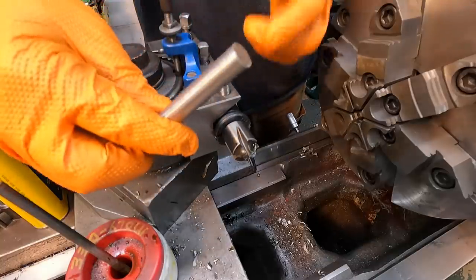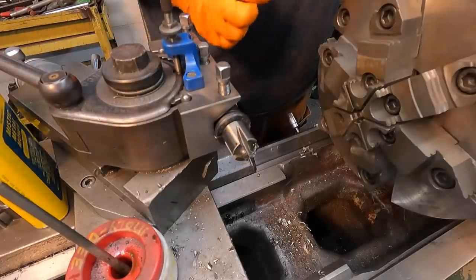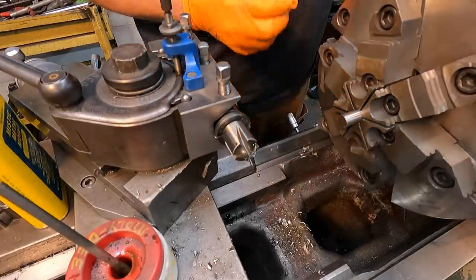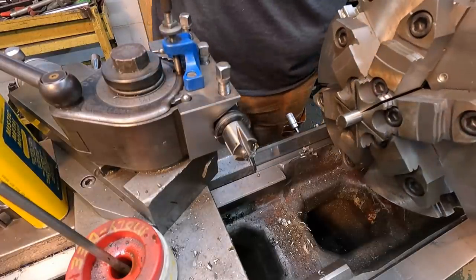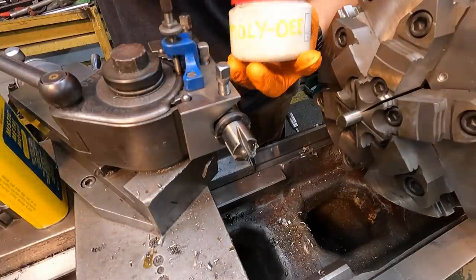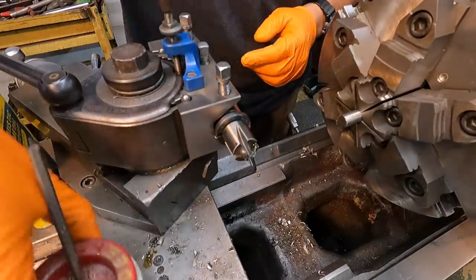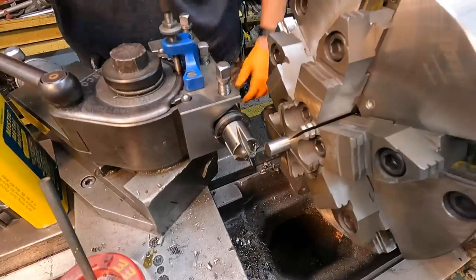We're gonna go ahead and machine the radius on the end of the half inch rods here. So I'm using a quarter inch corner rounding end mill. It works beautiful for doing these types of ops in the lathe. And I am using some Moly D cutting oil here. That works really good for stainless. And this is some stinking stuff right there. I don't like it getting on my skin because it really just leaves that smell on you for a while. So gloves for me.